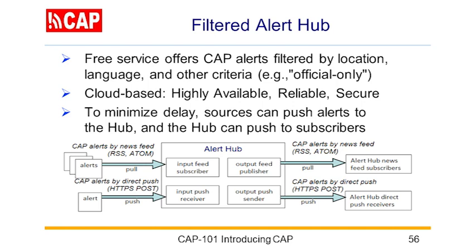We do have a prototype of this already. It was offered by the United States as a prototype for the WMO Alert Hub, and it's called the Filtered Alert Hub technology. It's free. It aggregates CAP alerts from sources worldwide. And it's called filtered because we then create customized filters. So there is right today a filter for Buenos Aires. It says, here's the official high priority public alert for Buenos Aires from everywhere in the world. Now, we don't have all the countries in the world. We only have 70. But you can already go there and get those. And that's the same for 2,000 cities around the world.